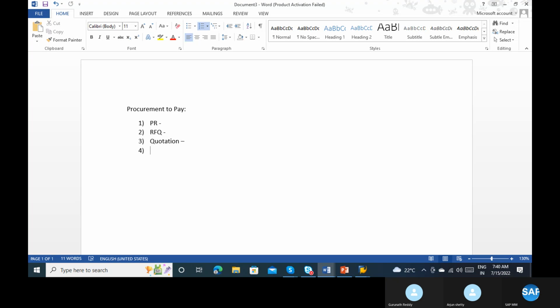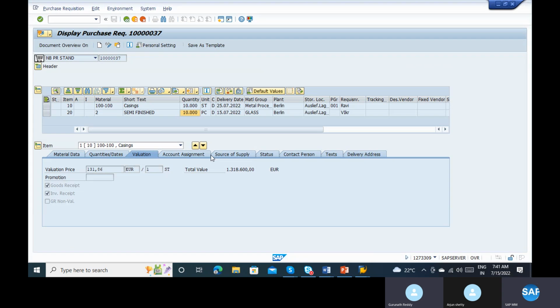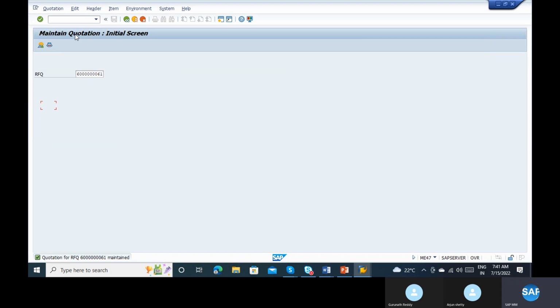So there is a transaction code for price comparison. The system will compare all the prices you entered, the freight components, everything, and it will give you the best vendor. It will display what the best vendor is. So what is the transaction code for this? ME49. ME49 is the transaction code. You can compare all the prices. Okay, now let's go to ME49.